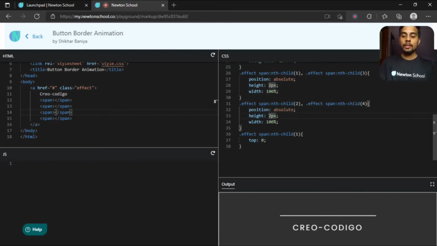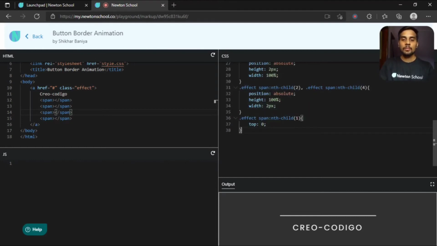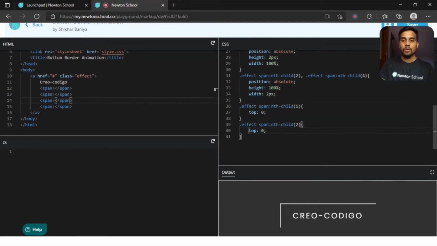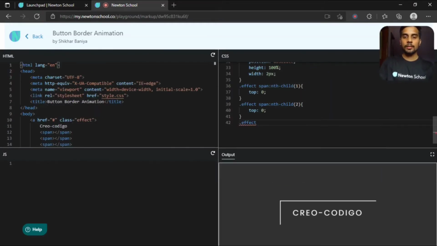Now I want the height to be 100% and the width to be 2 pixel. Let me show you how it will look. Let's target the second one. I want left to be 0.